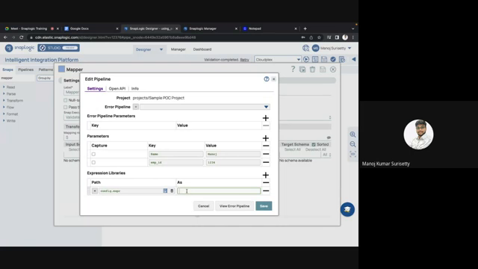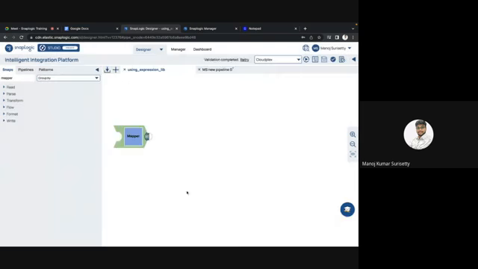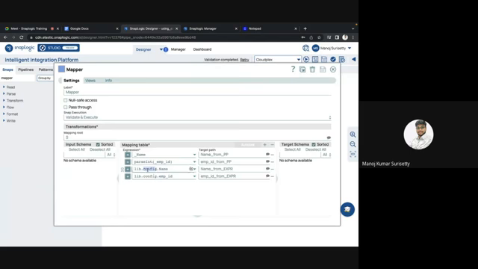But if you don't want to define anything for some reason, or maybe that's the way you basically code, then you have to refer to that expression library file with the file name, the way I have done.